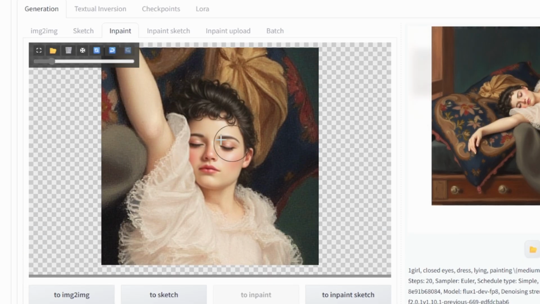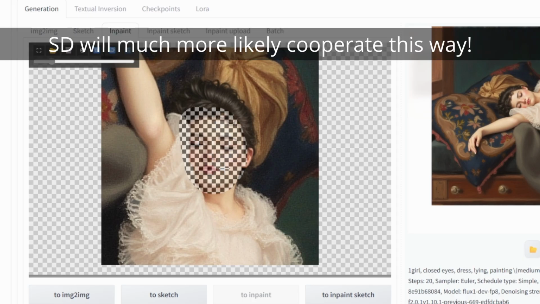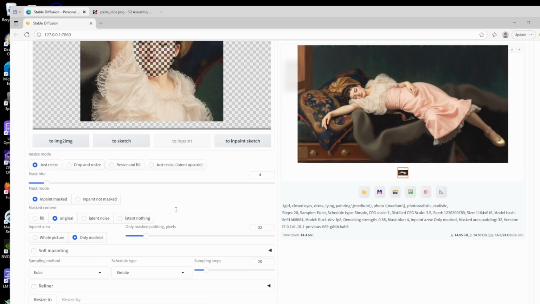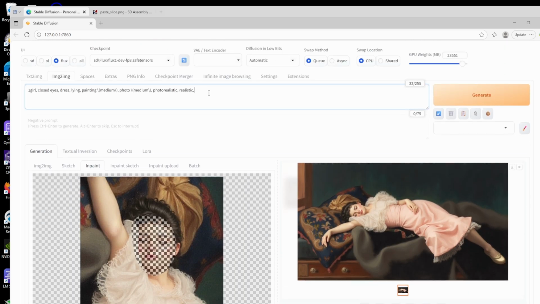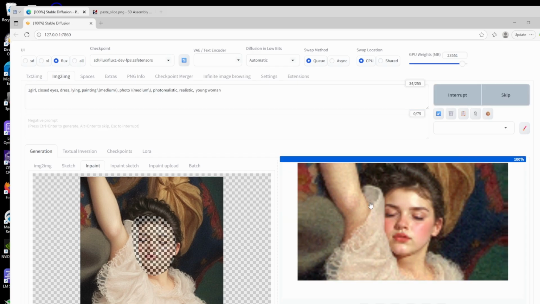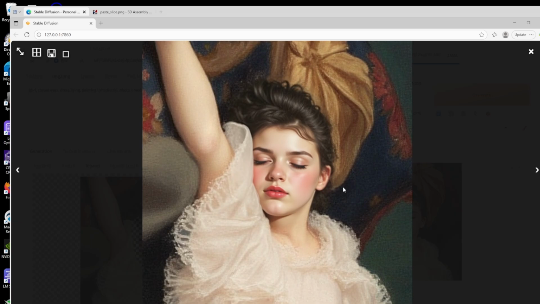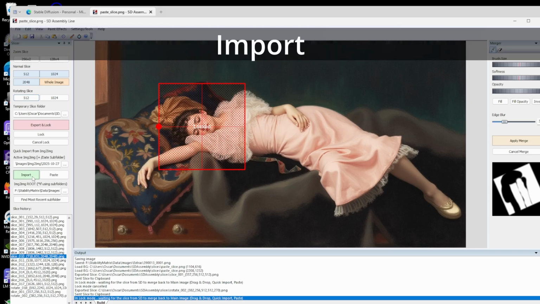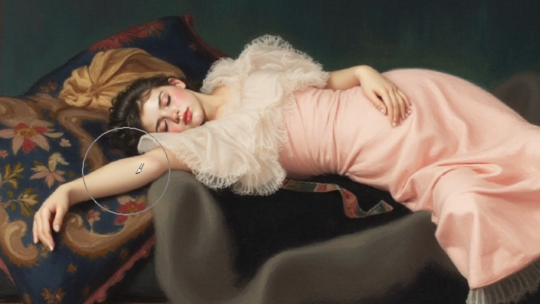The position is weird, but Stable Diffusion is not going to fight us on the face itself. Closed eyes, young woman. So this is a much more natural position for Stable Diffusion to work with. And then I can import the slice. It will be imported in the correct position.